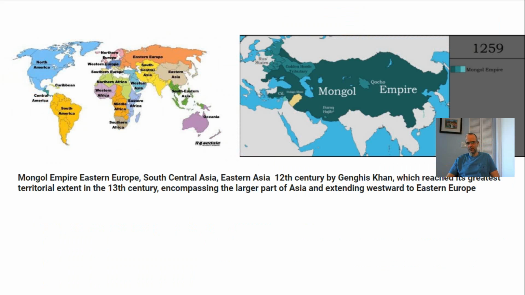The Mongol dynasty and the Mongol Empire actually stretches this far too, so you can see that it encompasses the dynastic cycle here, and that would be South Central Asia and Eastern Asia. Something to know about the Mongol dynasty in the 12th century under Genghis Khan is it reached its territorial height during this age, and basically it's part of Asia extending westward to Europe, so it's huge. So anytime you see this landmass that takes over Russia and Asia, Eastern Asia, and parts of South Central Asia here, the northern parts of India, you know that's referring to the Mongol dynasty.